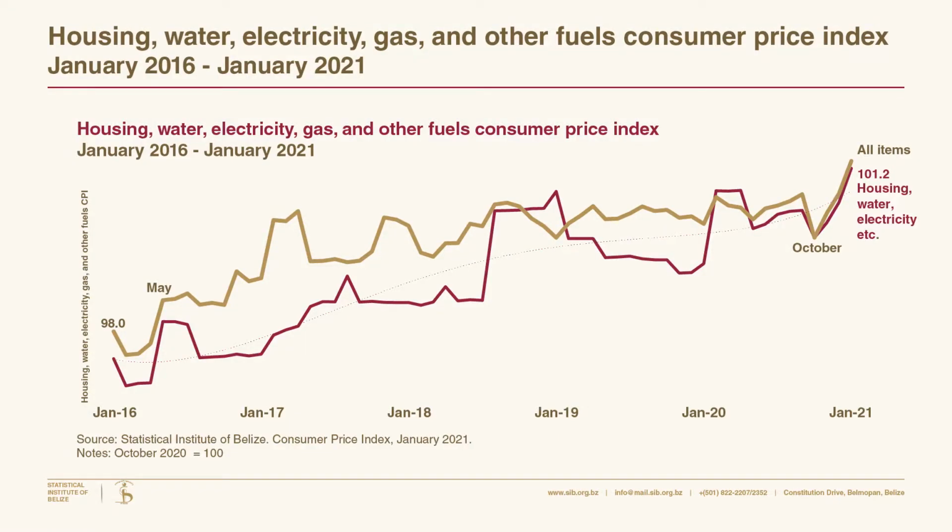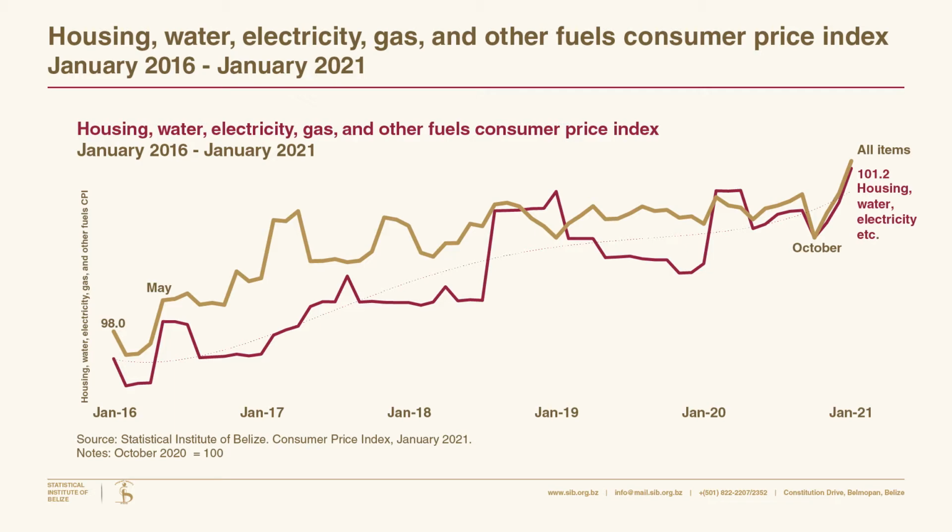past 5 years. As we can see, this is one of the indexes that heavily influences the all-item consumer price index. A significant change in this category tends to influence the overall result of the all-item consumer price index, given that it has the second highest weight in the consumer price index.